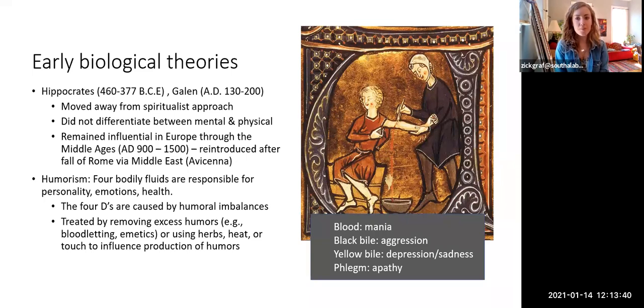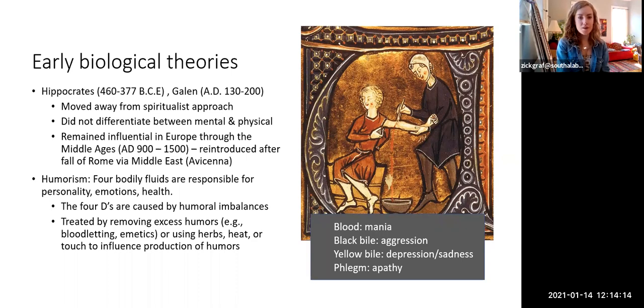They saw it all as having the same causes. And the cause that they believed all disease had was imbalances in the body's 4 humors. So this was a theory that there are 4 fluids that run through our veins in our bodies, and that maintain our healthy functioning, but that when they're unbalanced, they cause specific physical and mental symptoms. And generally, the humor of blood was attributed to symptoms like mania. It had to do with being passionate and fiery and outgoing, but when it was unbalanced, it could cause mania.